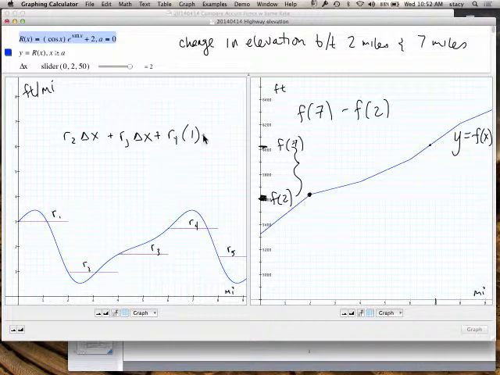Okay, and so let's sort of compare what we've got here. So notice that this is an approximate accumulation, right, from 2 to 7 miles, where each of these terms, so remember, this multiplication, this rate of change times the change in x gives you a little bit of accumulation, right? We worked really hard at the beginning of the semester to talk about this relationship, right? And so that's coming back. That's what we're using here, okay?